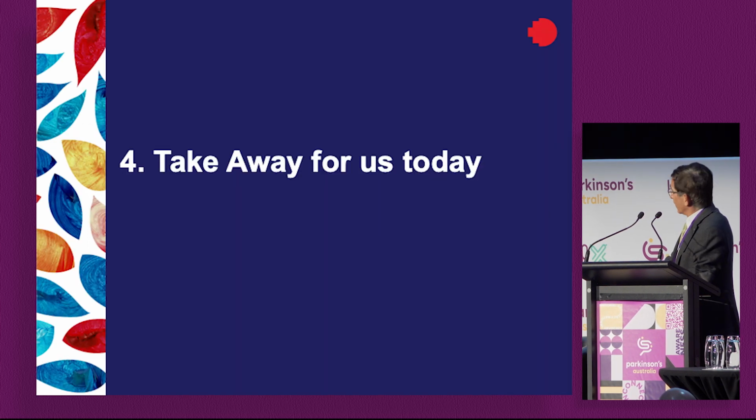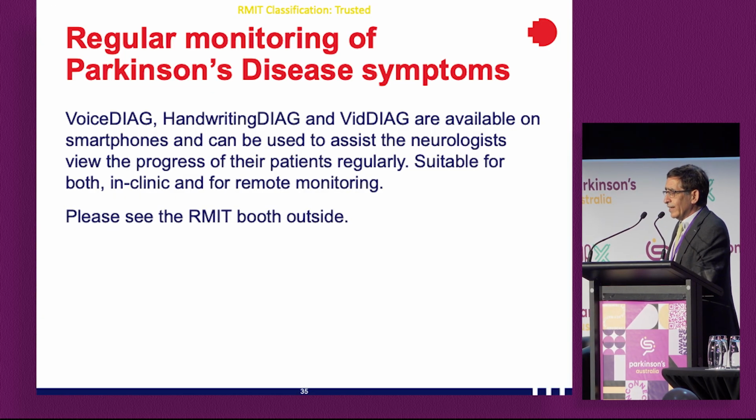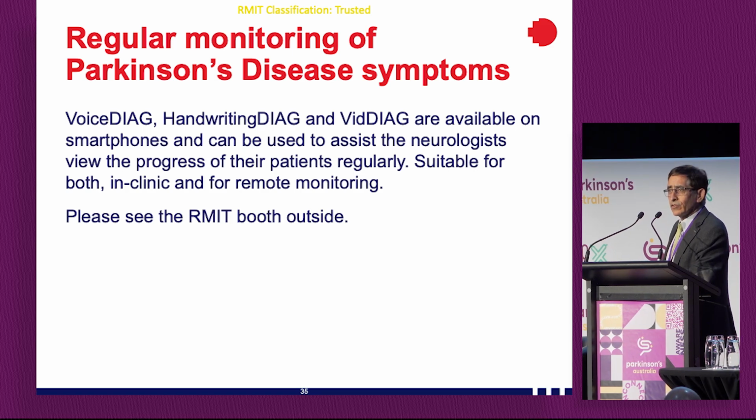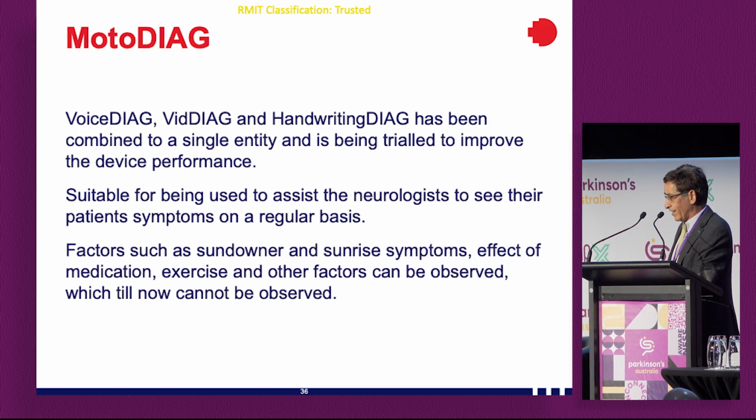So what do we take away from here? One is that the regular monitoring of their disease can be possible using the voice diag, the handwriting diag, and the vid diag. These are available on the smartphone. And I would request you to have a look at the devices outside. And we are now in the process of combining all of the three together to make it into something called the motor diag, which I think I speak about in the next slide.